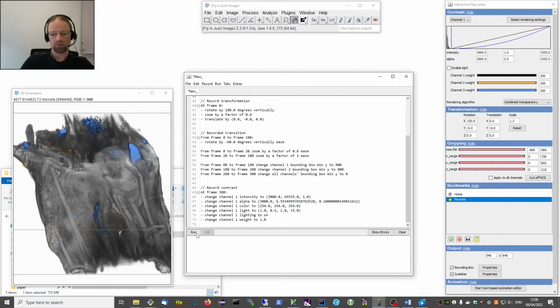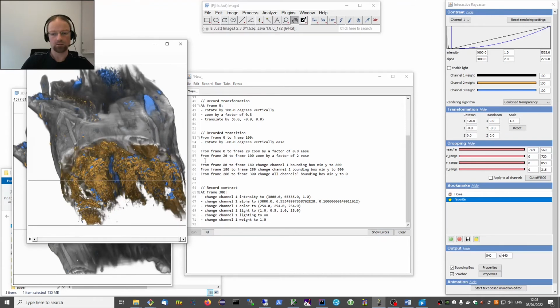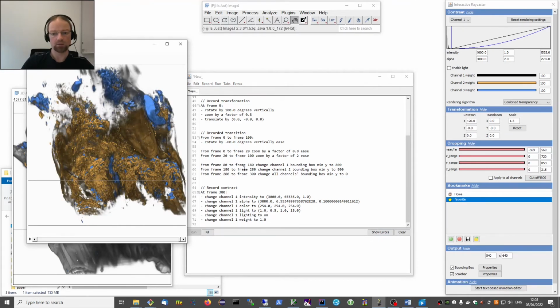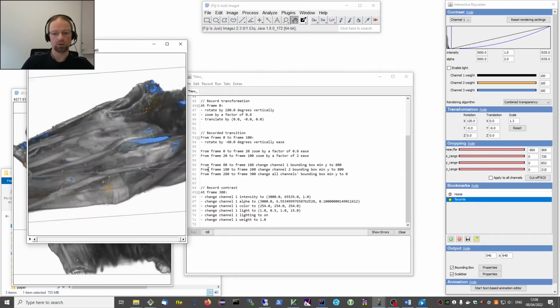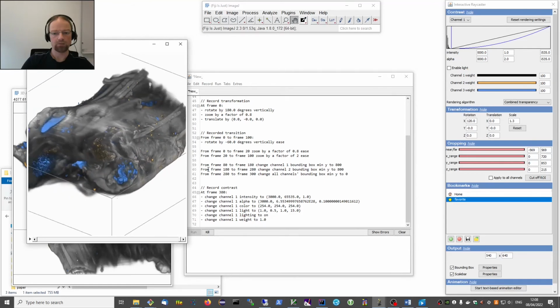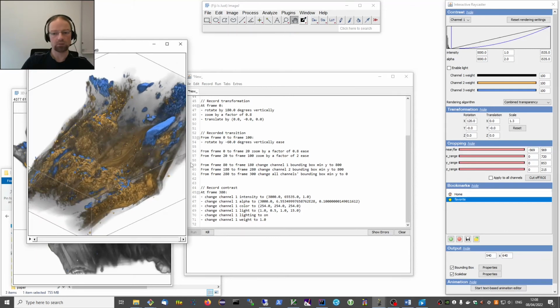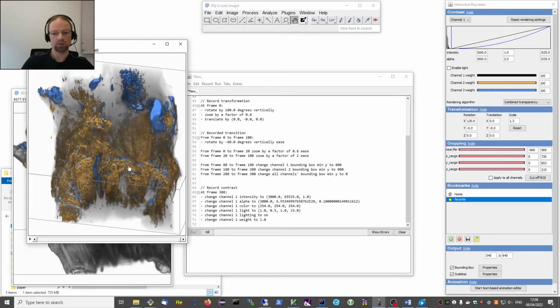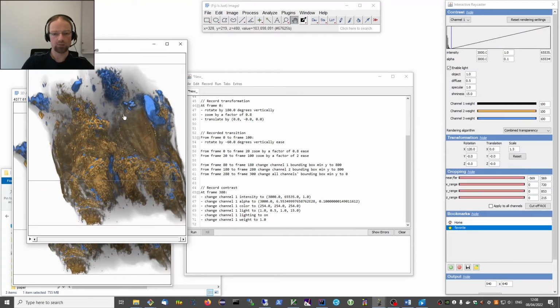Okay, and so now let's run it again, and now you see we start with this rendering state that we selected, which we had originally. We do the cropping, we do the rotation, and in the middle of the rotation it should switch. Indeed it does, to this transparent mode, so that we can actually look inside and see in more detail the stainings in this sample. And now the only thing which I would like to do at the end of this animation is move it to the original transformation, which will just look a little nicer.